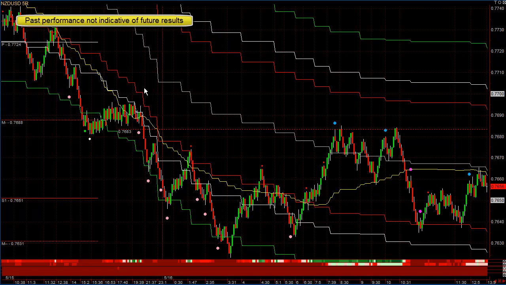Here's a good example of that. Obviously, this was a very weak currency. It comes up, it's underneath the previous day's low. You get a sell signal right here, and you can see the market falls off about 40 pips. You can be aware of the counter trend signals, and these only show up because the market's so far down. It doesn't mean the market can't continue. I'd rather know of a possible reversal area.